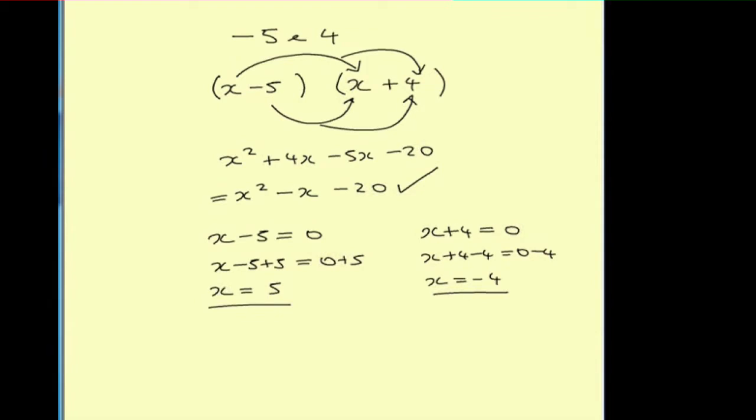Okay, so that concludes the section on how to factorise a quadratic when the coefficient of x squared is unity. We are now going to look at more difficult factorising where the coefficient of x squared is greater than 1. So for example, 2x squared plus 5x plus 3. How would we factorise this? Well, firstly let's just write out what a, b and c equals. Well, a is equal to 2, b is equal to 5, and c is equal to 3.